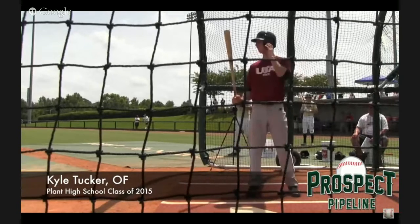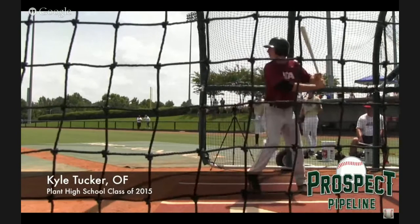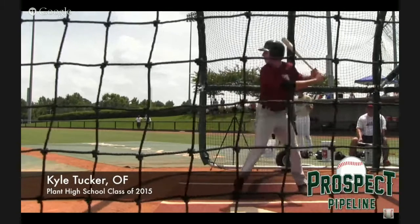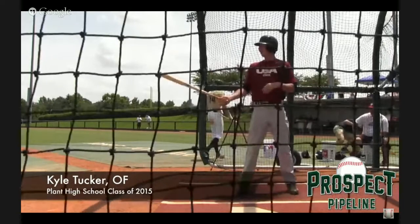Does everybody who works out for an MLB team line up at right field when they do these workouts? It's up to the individual team. So this one had them all lining up in right. It just depends. So this is probably a corner outfielder. He played left field in high school, but they lined him up at right field. We don't know if he can play center field in the middle, but he can be a corner outfielder. That's all we know. Because the center fielder, like you said, has to take up more space and they can do more.